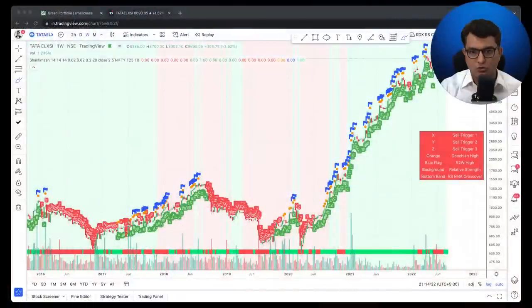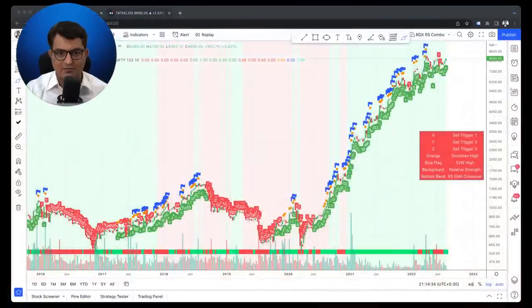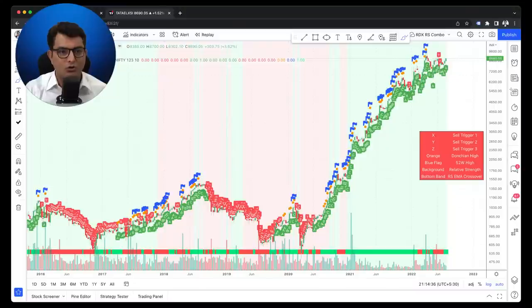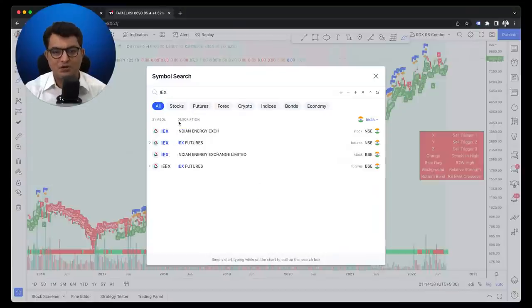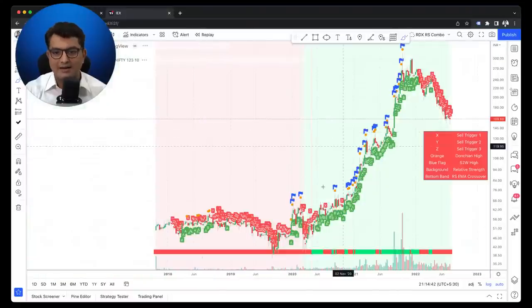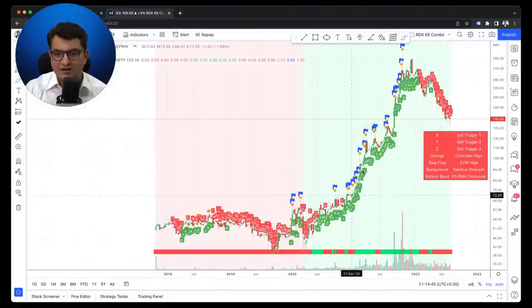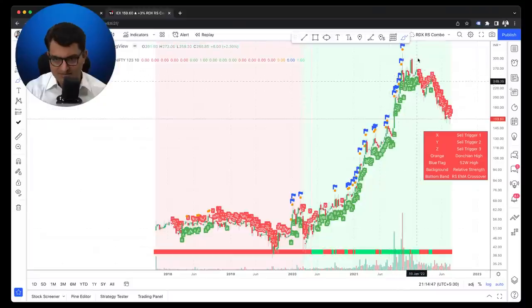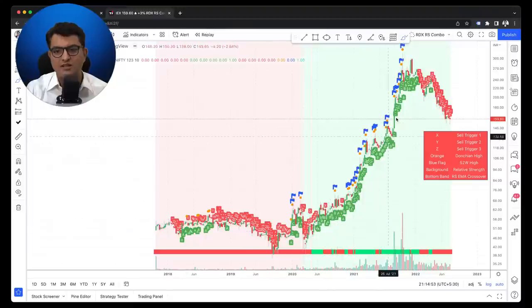Okay, so what I simply do is this. I use a blend of technical and fundamental indicators to tell me whether the growth is getting stopped. So let me just open the IEX chart. This itself tells me how entry and exit need to be monitored. Here it is all entry, and then once this is getting breached and there is competition, it is showing me exit also. So all these red bars are exit and all this green zone is entry.